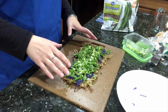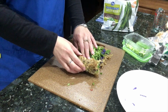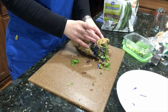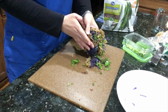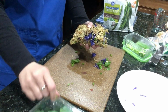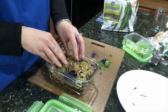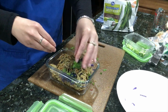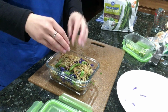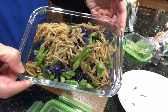Okay, so here this is. Now comes the not necessarily challenging part, but the part where if you're not super careful, it falls everywhere. So, we're gonna have to squish some of this into the bowl. There's that, and then we'll need to just sprinkle some veggies in here. That fell out. And there you have it, guys. Another hash brown roll up.